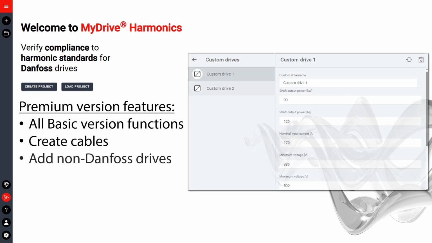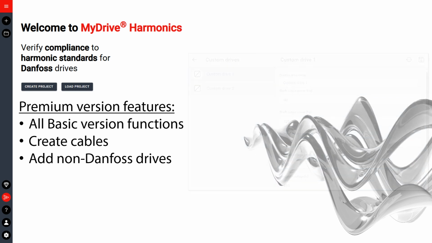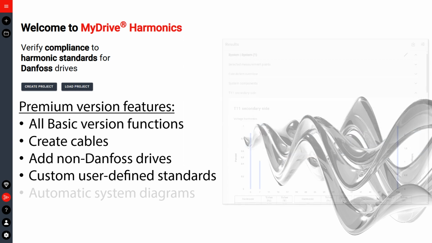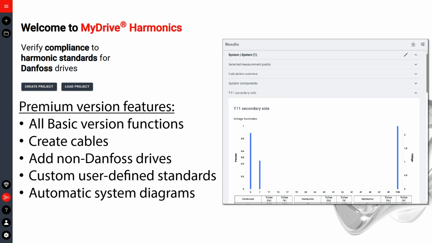Add non-Danfoss drives based on the drive specs and the ability to use them with Danfoss products in the same simulation. Use custom user-defined standards that can be reused in all projects, allowing you to easily adapt to specific regional needs. Create diagrams of your system automatically, which are included in the PDF reports. These diagrams allow detailed measurements at various points in the system.